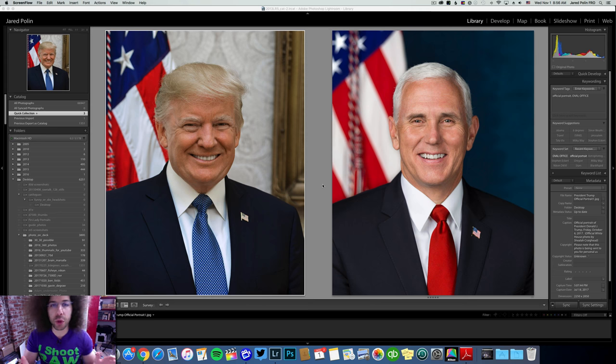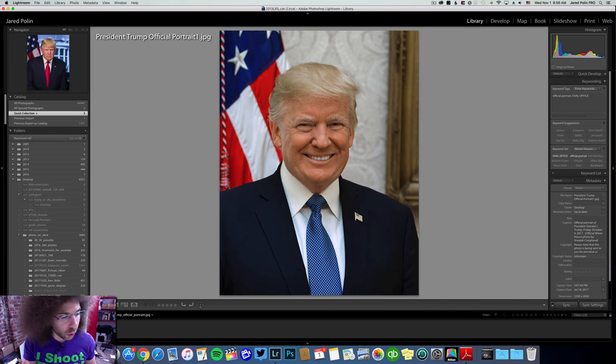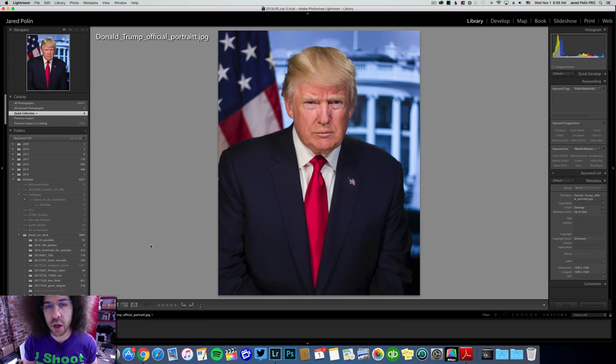So here we have both of the new images that were put out by the White House. We've got the presidential portrait on the left, the official one, and the vice presidential official portrait on the right. So let's start with the old Trump portrait real quick. This is the old Trump portrait. It was taken by Sheila Craighead, who is the official White House photographer, taken with a 1D Mark III, a 10-year-old camera.